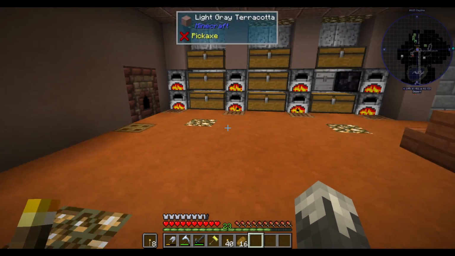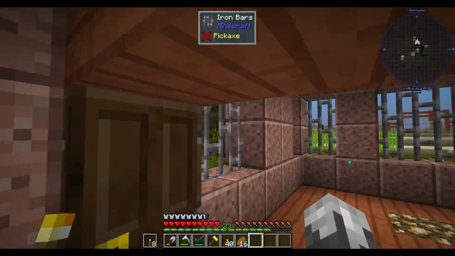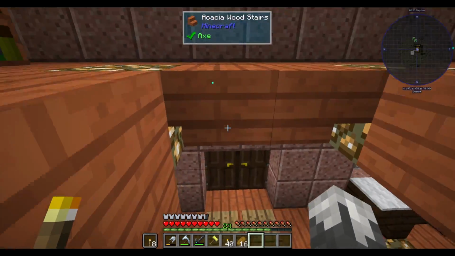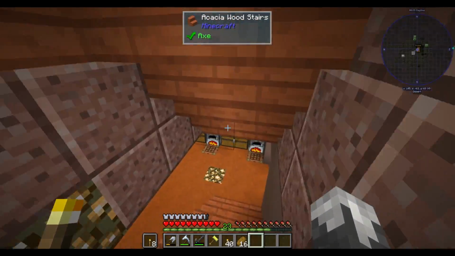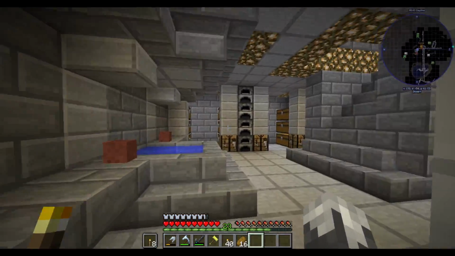Last episode we got together and did some enchanting. We got our enchanting station set up here. I've not used it since. Gotta watch opening that door. We've got to light up some area around here. And then we got our warehouse set up.